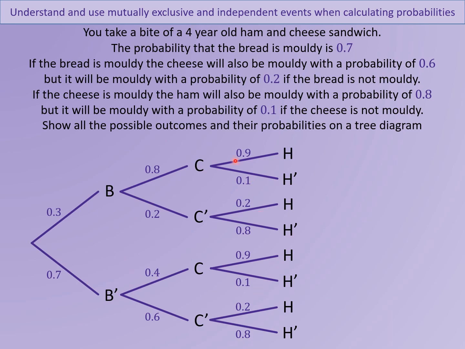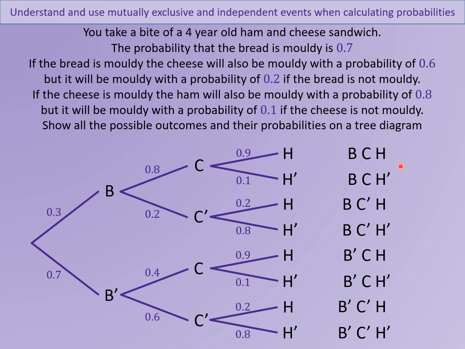Right, once we've done that, you can now fill in all the possible different combinations and the probability those combinations happen. That's the good thing about a tree diagram. It means that you are systematically working out every possible combination of results. So I know that it's either everything's okay, the ham is mouldy, the cheese is mouldy, the cheese and the ham are mouldy, just the bread is mouldy, bread and ham mouldy, bread and cheese mouldy but ham okay, and then everything mouldy. So there are all 8 different situations. Once I've got those, I can work them out.